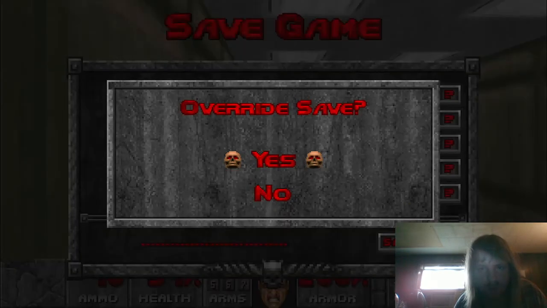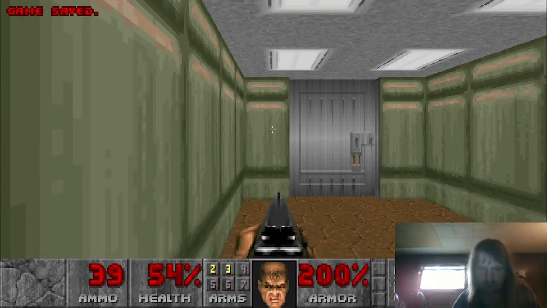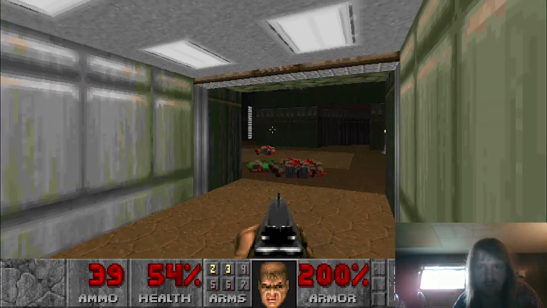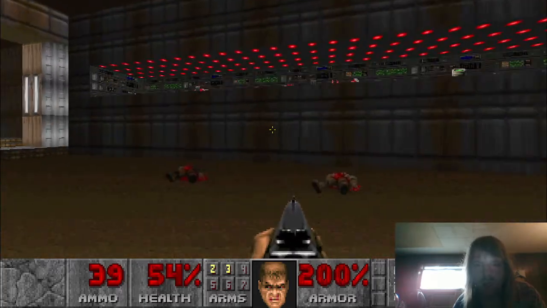Save. No, no, we don't want to overwrite that one. We want to overwrite this one. Yes. Okay. And for some reason, I guess enter also fires. Live and learn. Okay, let's do this next part. Okay.